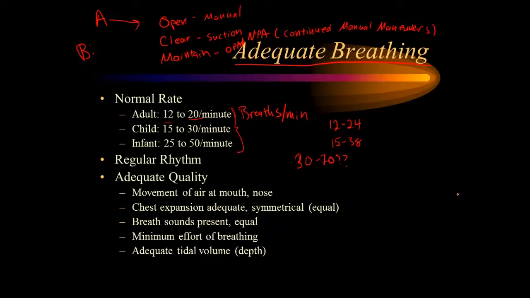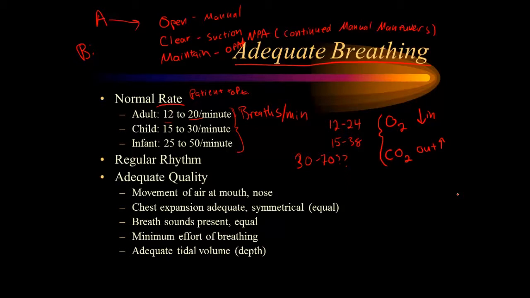Here's the thing. Normal rate is going to vary from patient to patient, and it's going to be based on their body size and their needs. So somebody with a smaller body size may not need to breathe as much, or they may need to breathe more depending on their lung size. Ultimately, your job is to verify that their breathing is effective at getting oxygen in. So O2 is oxygen, oxygen in, and CO2 out. We've got to get oxygen in and CO2 out, and those are the two main functions of breathing.